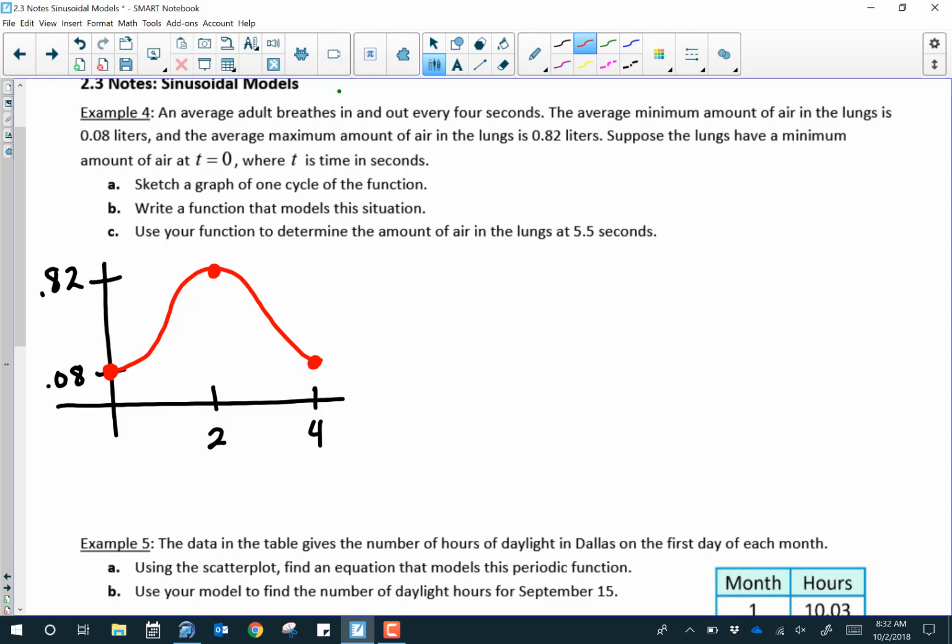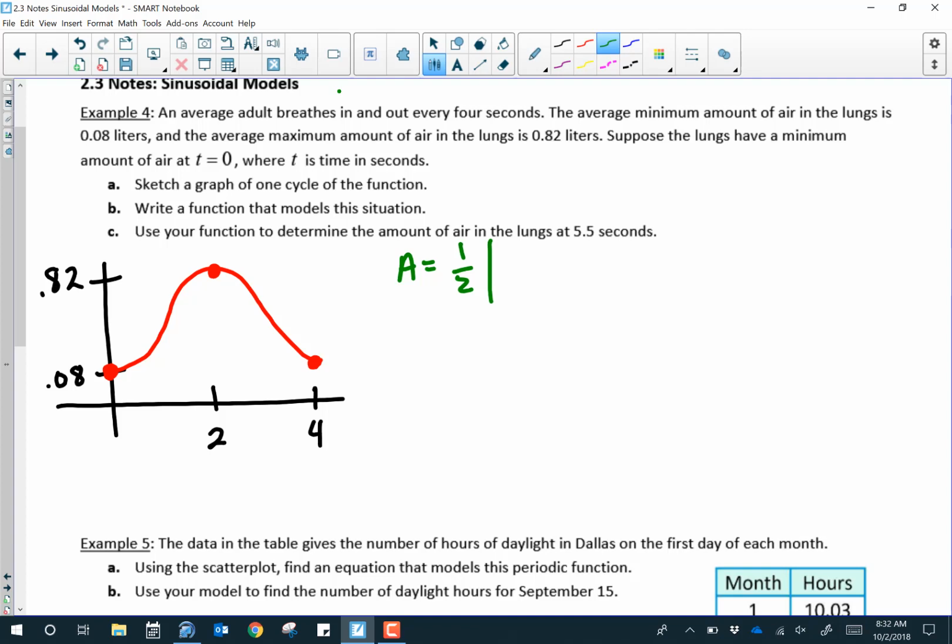Okay, so what are some things that we need to find? What's the first thing you want to find? Amplitude. Okay, so how do I find amplitude? Correct. In number 1 it was really easy to see because I gave you really nice, pretty numbers. This one's not as easy to see. You actually have to calculate it. Here's where you should have your calculators out, because we're definitely going to use them in part C.